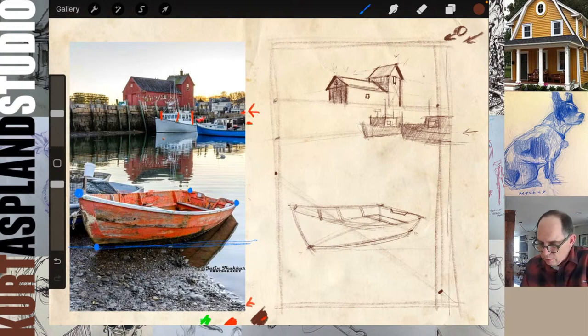Okay, let's go ahead and add some of these pylons to the dock here. So this pylon's going to be going in this direction. That goes off the page there. This one's going to be down here a little bit. There's a couple of them back in the distance here.